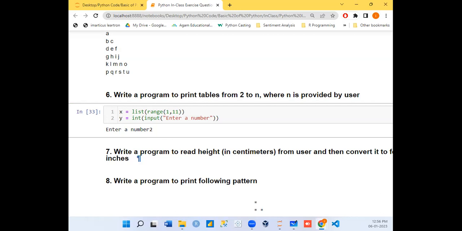And what is the value we have in x? 1 to 10. Is this clear? x has 1 to 10. And here we have the number we will enter as 2. Any question, please ask. How to multiply 2 different array sizes?